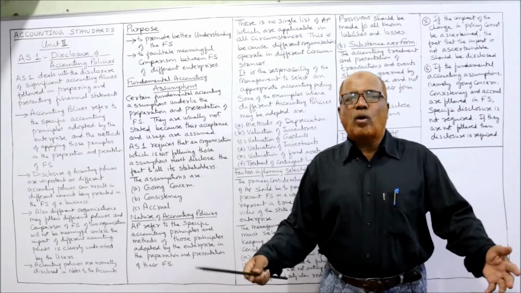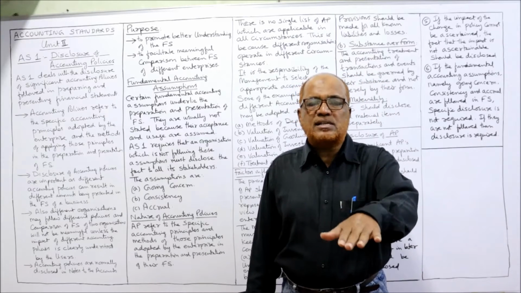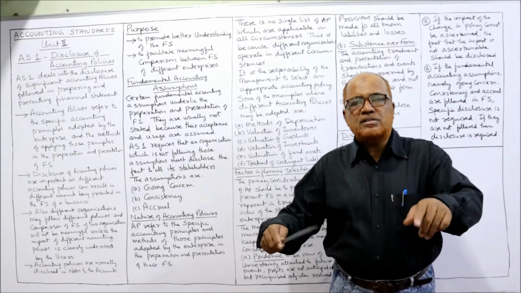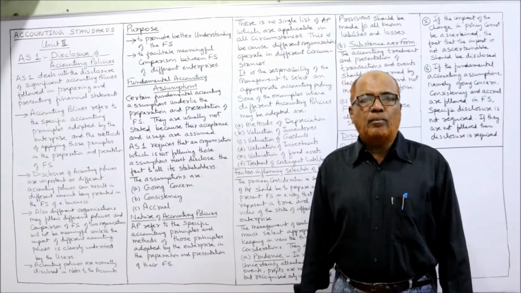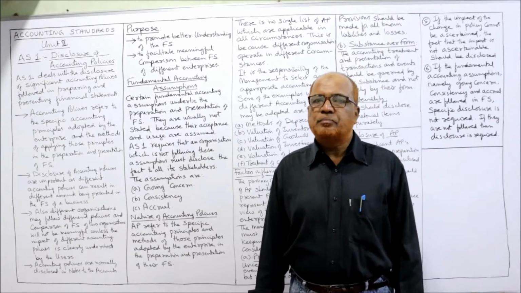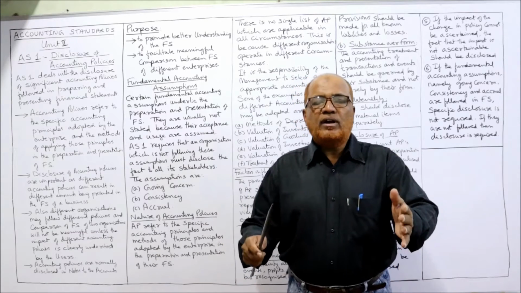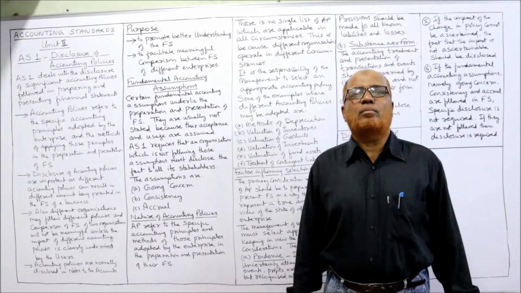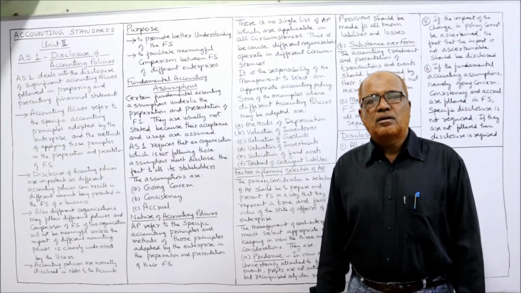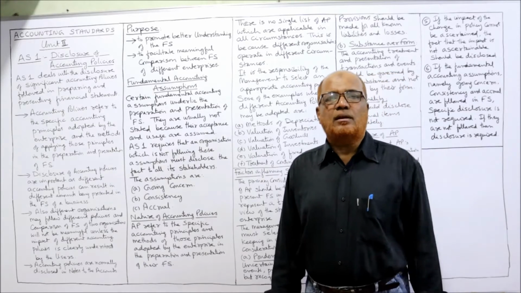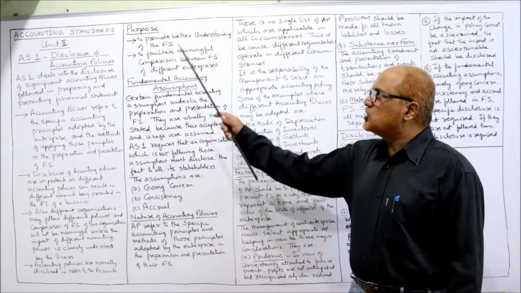Simple example: if you want to compare the height of two persons, both should stand on the same platform. If one person is standing on the ground and another person is standing on a chair, can we compare the height properly? No, because both are not standing on the same ground. Similarly, when we compare two organizations' performance, both organizations must follow the same accounting policies. So to facilitate comparison, we need disclosure of accounting policies. So these two are the purpose.